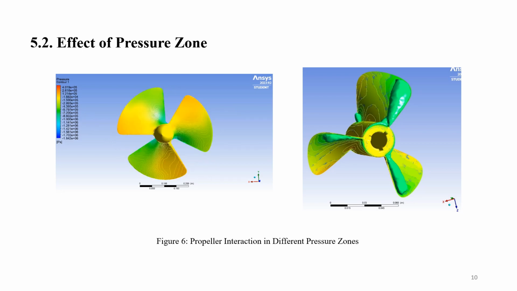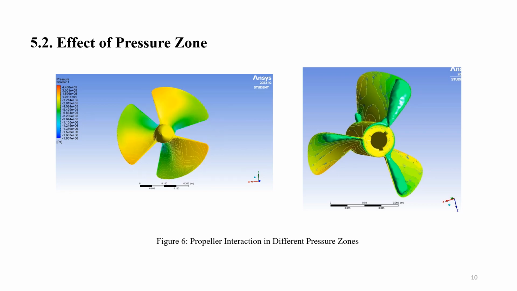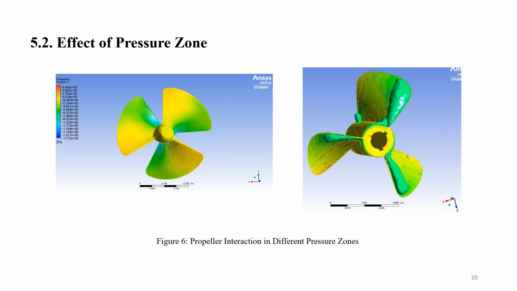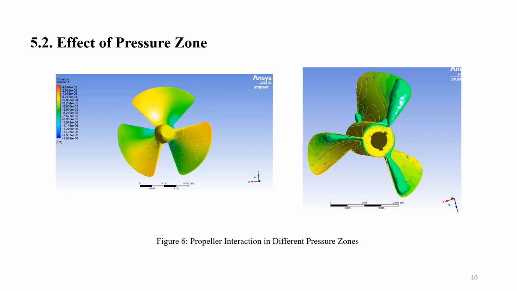On the other hand, for the right-hand side picture, the Schnerr-Sauer cavitation model is selected to accurately capture the cavitation effects within the fluid. This model is known for its capability to predict cavitation onset, vapor distribution, and pressure fluctuation. The decision to turn on the multiphase model indicates that the simulation considered the coexistence of multiple phases, likely liquid and vapor. This is crucial for capturing the dynamic behavior associated with cavitation.